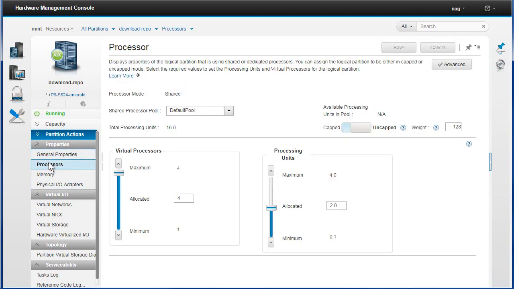Processors. Okay, we've got a nice little thing going on in here where we can bring down the number of virtual processors, and we could bring up the processing units. This is what becomes the entitlement. If I do this wrong now, I'm going to have more entitled than CPUs actually allocated. It said, well, I don't like that.